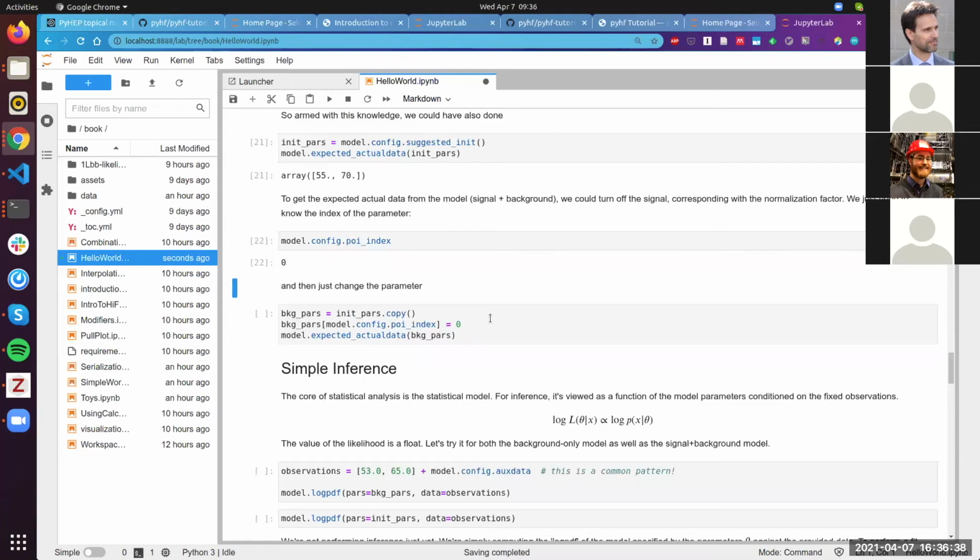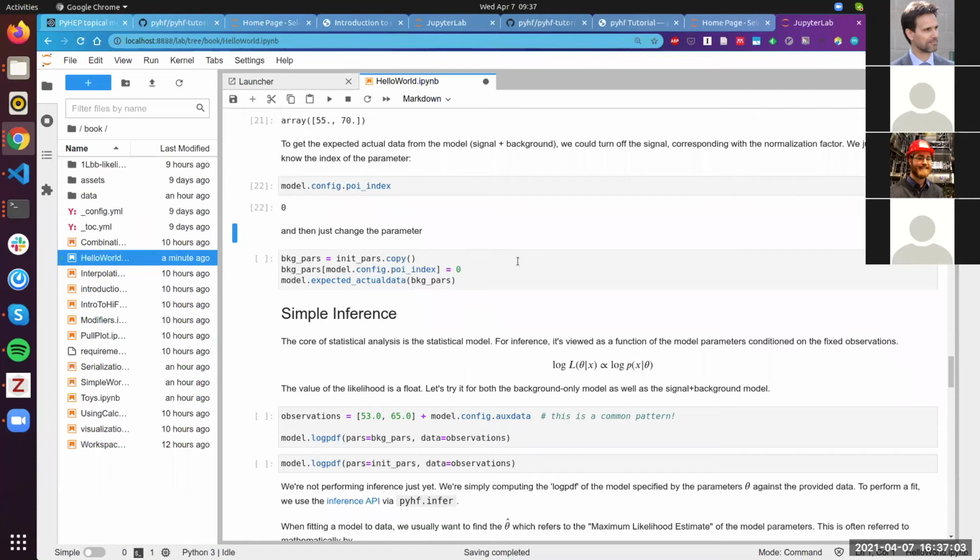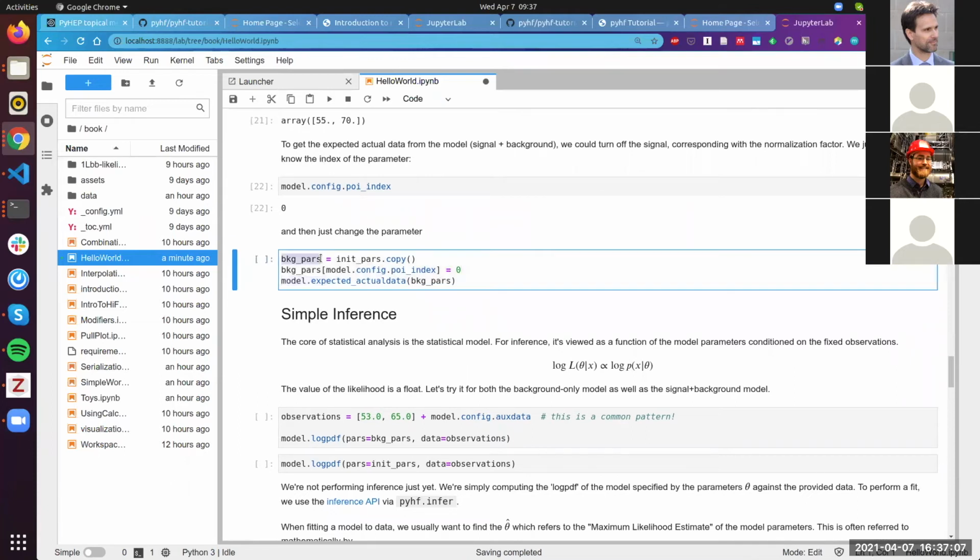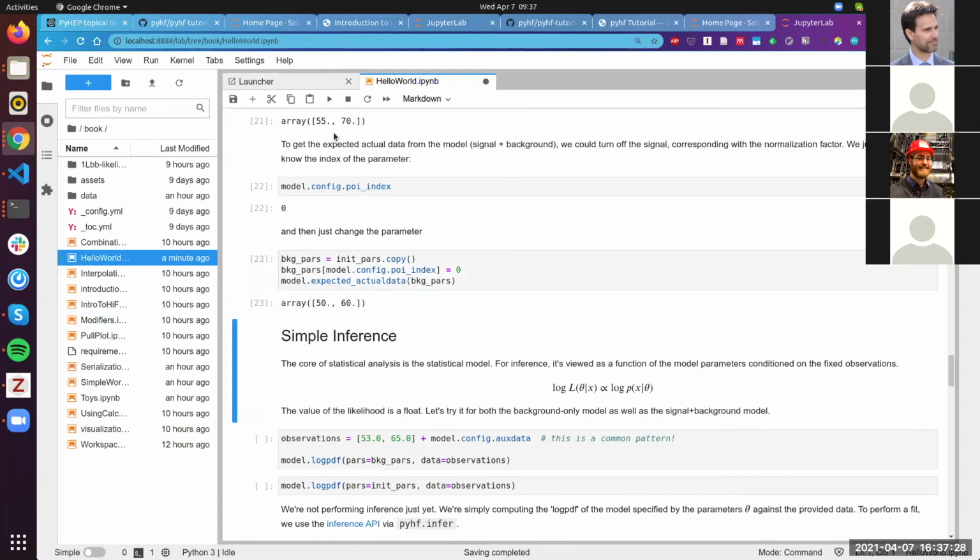So let's say we now want to take this initial model that we created, with these initialization parameters, and change it up a little bit. We want to say that, okay, maybe we're going to look at parameters that we think would correspond to an initialization of what a background model might look like. And in a background model, we would say that the parameter of interest might be 0. So we can do that pretty quickly by simply getting, again, a copy of these initialization parameters, and then using this parameter of interest index API to set, in that list, the initialization parameter that corresponds to the parameter of interest to 0. And now if we go ahead and run this, we see that we actually get different values because we're using different initialization parameters.